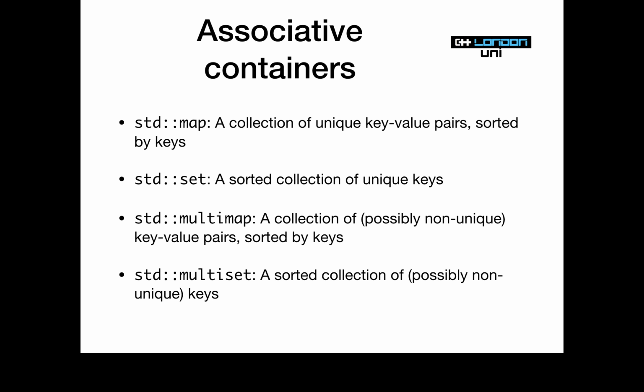So map and set are the ones that are commonly used. There's also multi-map and multi-set, which are a bit more complicated and let you have duplicate keys. I'll be honest, I don't think I've hardly used either of those. They're not very commonly used, but map in particular, very heavily used. Set comes in handy sometimes.